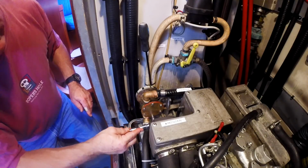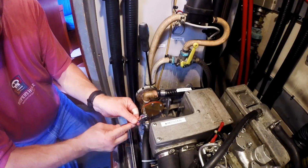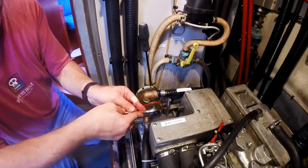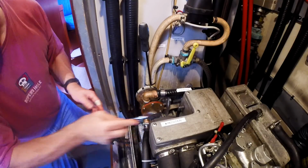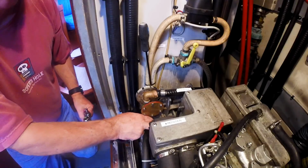And the one thing you do want to do is give it the right amount of time to dry. This stuff does take a while to dry. I'm really not gonna do anything with this till tomorrow. It gets tacky in about 15 minutes or so.